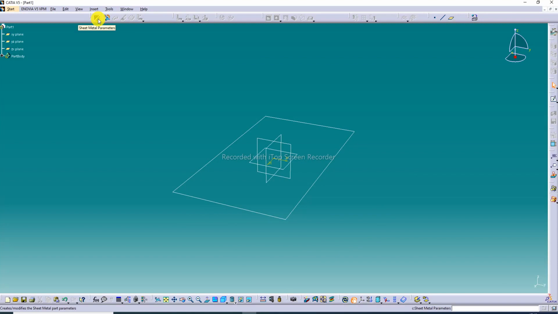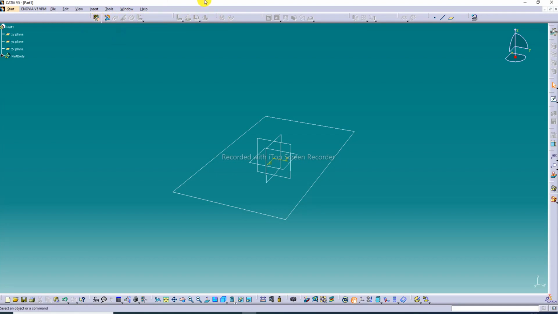Unless we click sheet metal parameters, other commands are not active. At first click sheet metal parameters, then all commands are active.